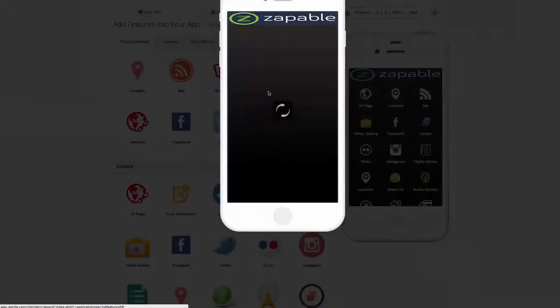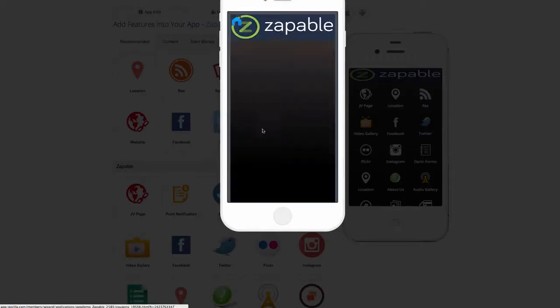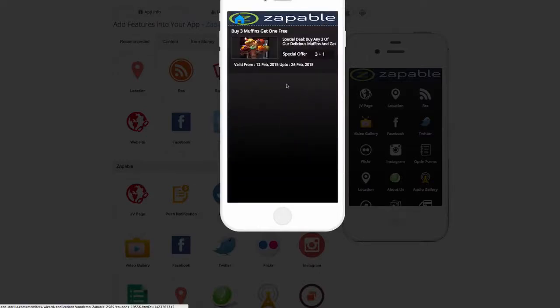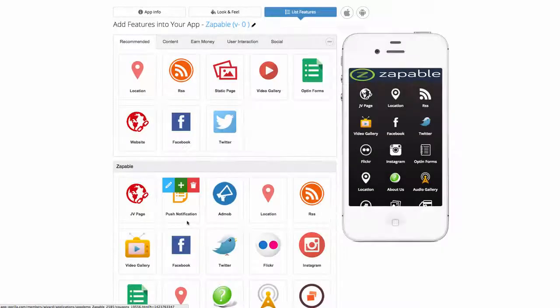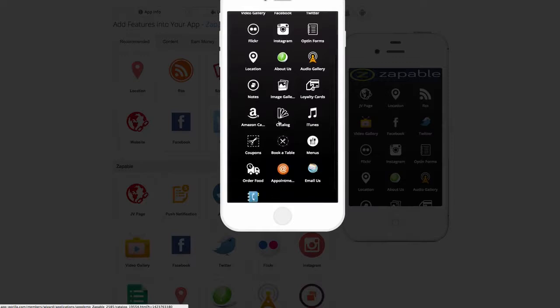Next, I want to show you. We'll just load up the emulator here. We'll scroll down. I'll show you coupons. Coupons are very powerful because everything in this app is dynamic, which means once I have created my app and I submit it to the Google Play Store or Amazon or the Apple App Store, when I add in content from this dashboard to this app, it will automatically sync across to the app user. So I could add in a coupon, send a push notification to let the user know we've added in a new coupon for a product, service, whatever.